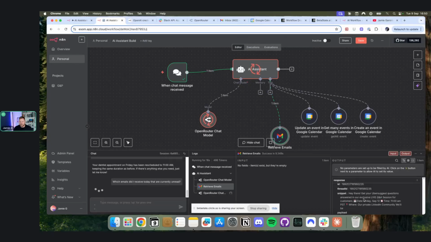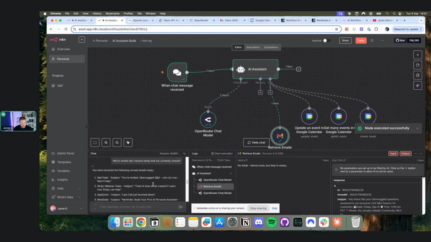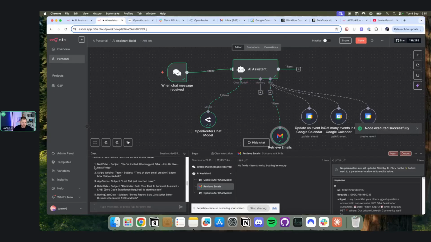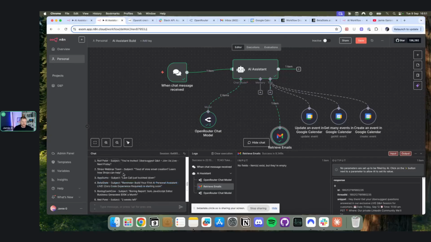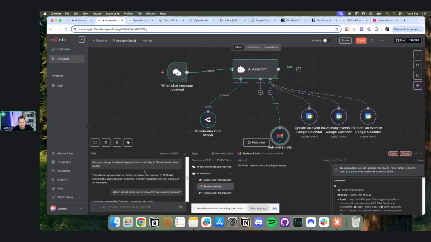Again, I'm getting the emails here. It's pulling them all in on this response. Look, this response is all the emails that it's pulling through that are currently unread today. So there we go. We're getting our emails through that are all unread in my inbox today. I won't jump back in my inbox because we've seen all these. But again, it's working. I've now got it retrieving emails for me.